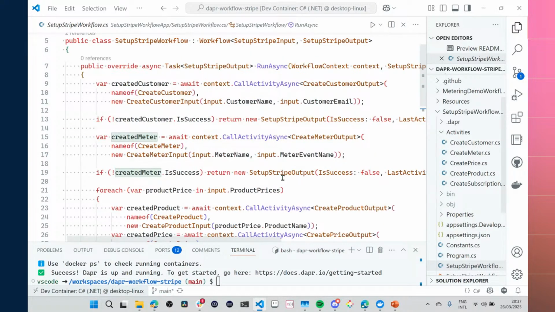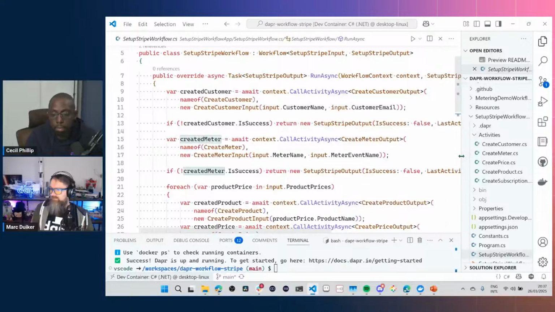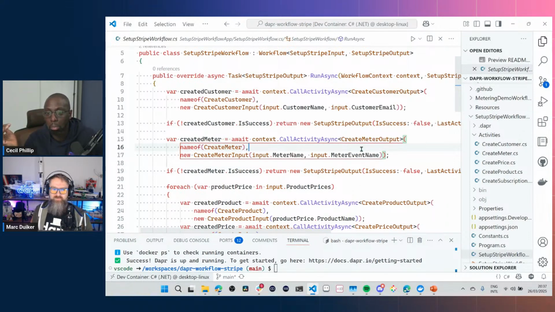So the code that I'm looking at here looks very, and I know this is probably intentional, but it looks very sequential. You know what I mean? Yes. I'm looking at it and I'm thinking, where does the complexity come in, right?